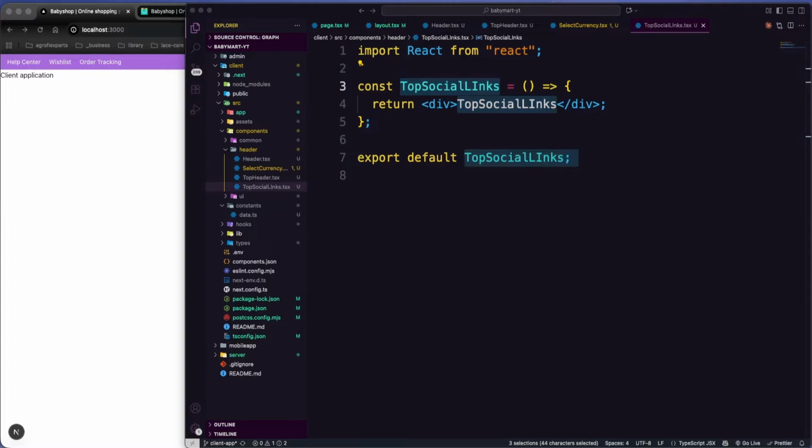As you can see in the links, it's going to be providing just the data layer. Now for the link itself, it's going to come as an array. I'm going to bring back the icons from Lucide React, which is going to be four sorts of icons: Facebook, Instagram, Twitter, and LinkedIn. I think so. Okay.